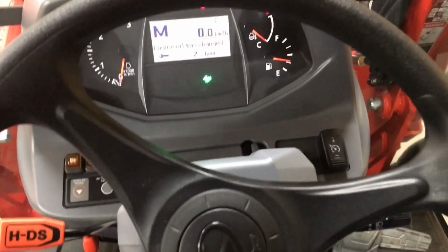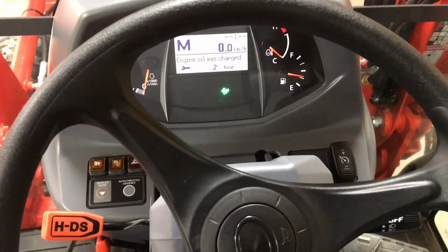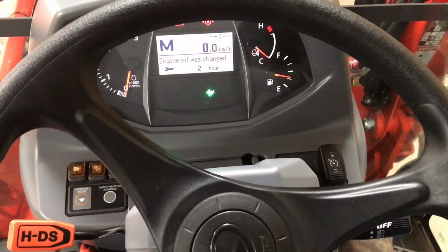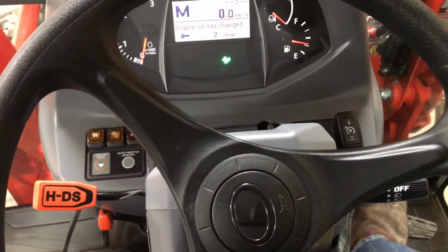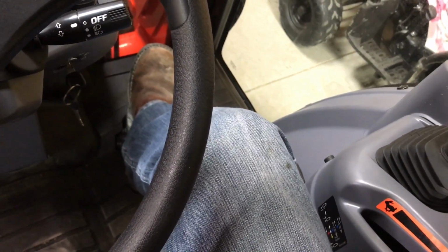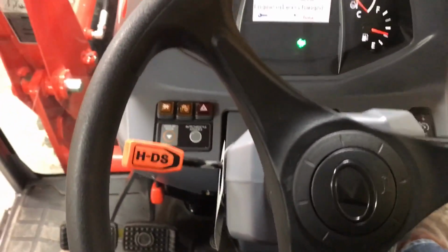If you turn that on, and again, I don't know everything about this, but when you hit the gas pedal to move forward, it automatically increases the throttle as it needs to. The more you push the pedal, the more it increases. That way you don't have to sit over here and work your throttle. You can just push your pedal and go faster or slower. It's kind of just like driving a car.